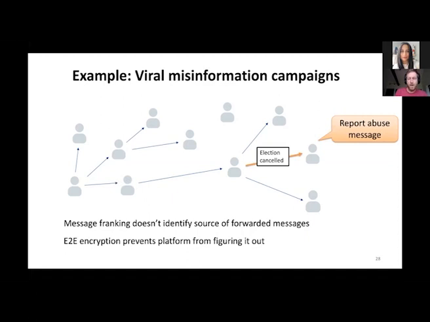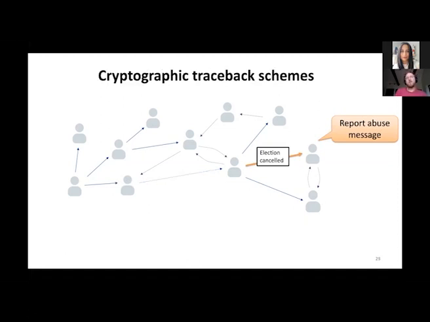And again, here, end-to-end encryption is going to complicate things because from the provider's perspective, there's this complicated graph of encrypted messages going back and forth between users, and it obfuscates who would actually be sending this particular message. So what we decided is that we should try to build what we started calling traceback schemes or message tracing schemes, which are cryptographic mechanisms that help the provider identify the source of messages.